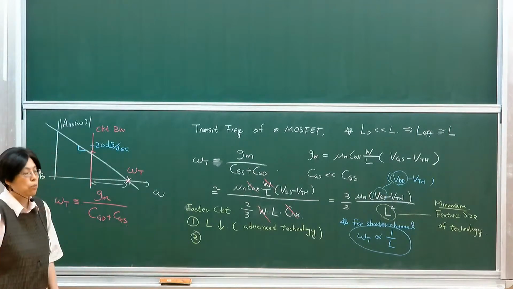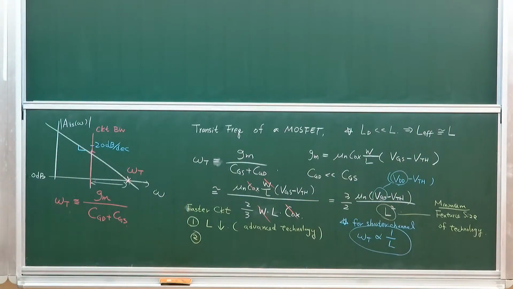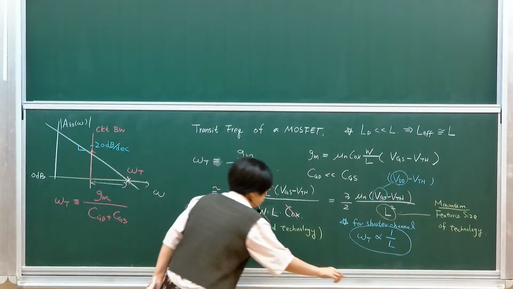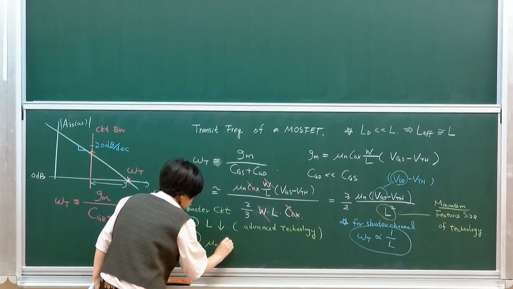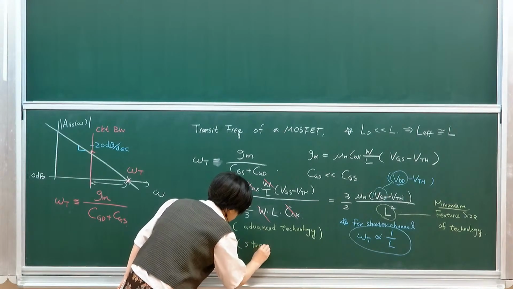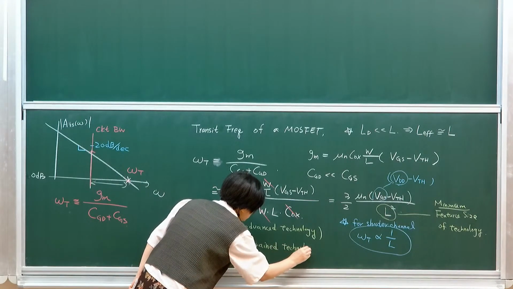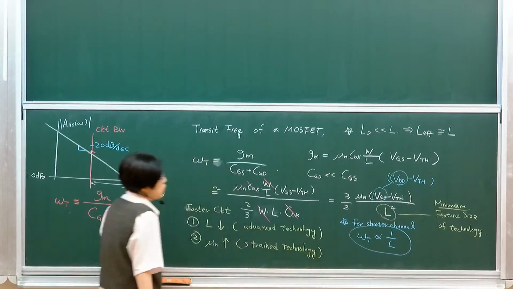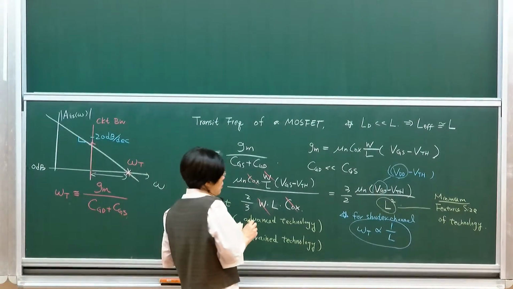In terms of technology, the next best thing to do is to change this. As I said, you do something called strain technology. This is very common in nanometer technology. As I said, you twist your crystal so that your carriers move faster. That's basically what it is. Okay?